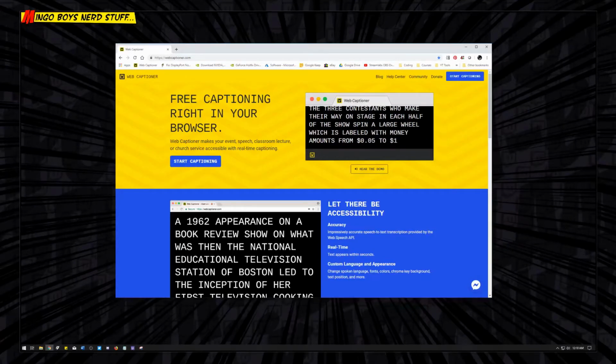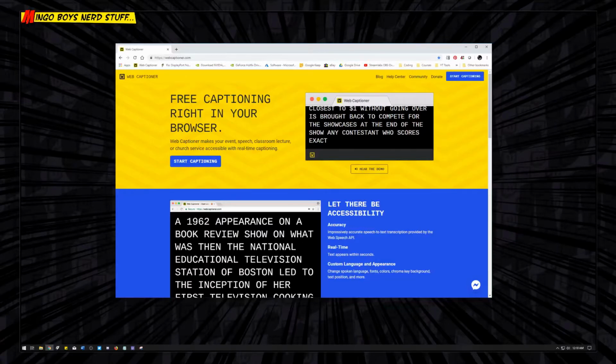You do, however, have to use it on Google Chrome because it's not usable on any other web browser. So for some reason, just go ahead and download Google Chrome if you don't have it. It's one of the best web browsers out there anyway, so you should probably have it handy.